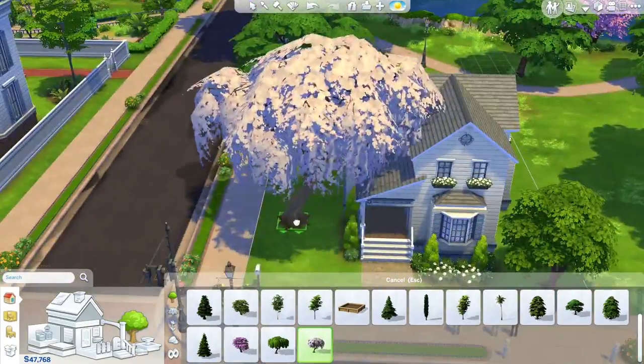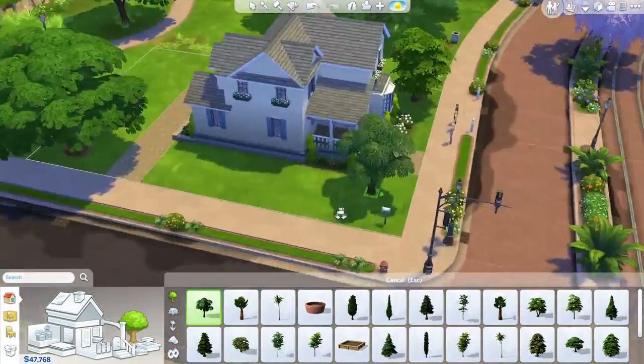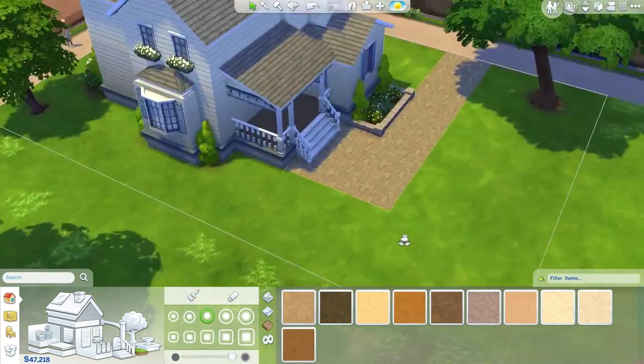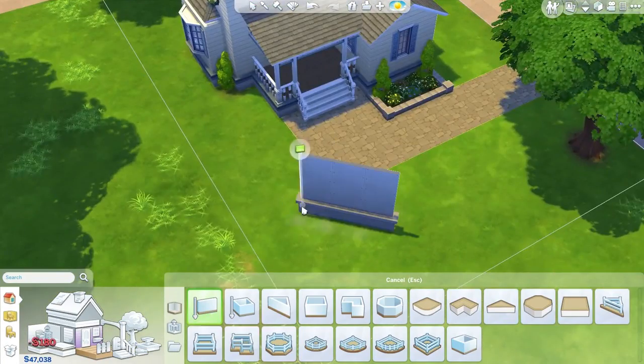And I also put in a little flower bed similar to what I did in the Let's Build house. And I was just trying to figure out a smaller tree to put in the side there, but I couldn't really find anything I like, so I'm gonna go back to that in a little bit. But I also added some more of those small tree type shrubs beside there.